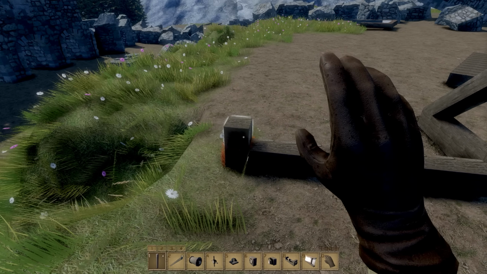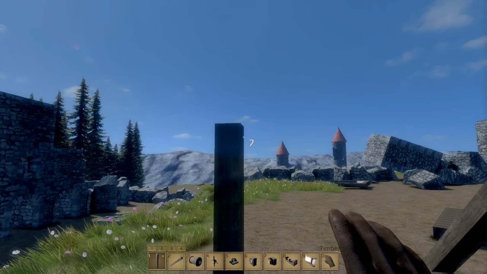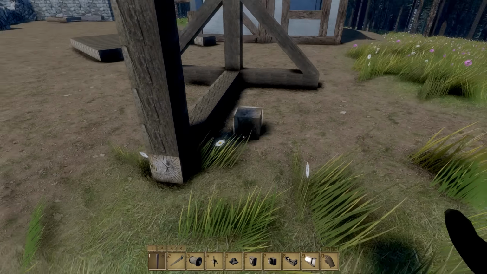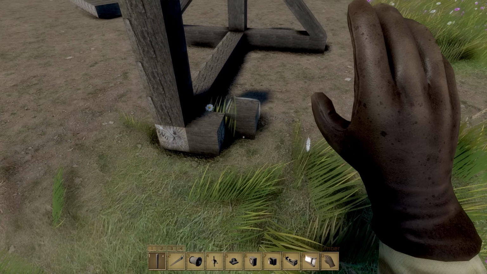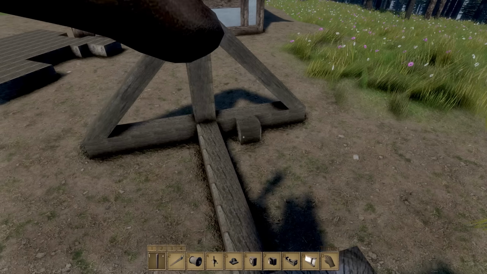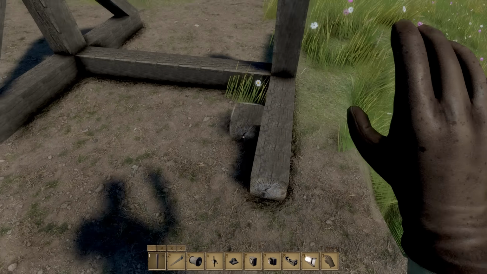And do that. We're going to do the same thing on this side that we did over there. Oops, this is a bit too high. And now I think one more block there. Oop. And we'll do the same thing on this side. 5 blocks. 4 blocks. There we go.